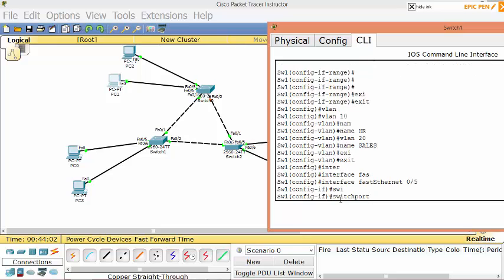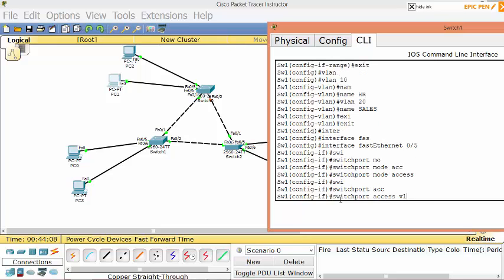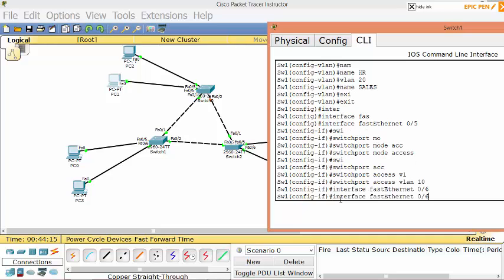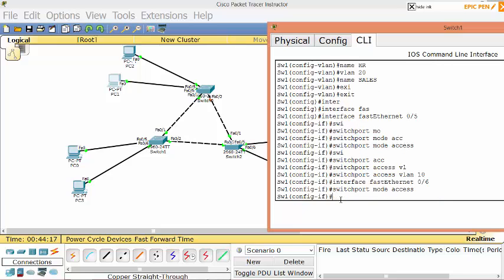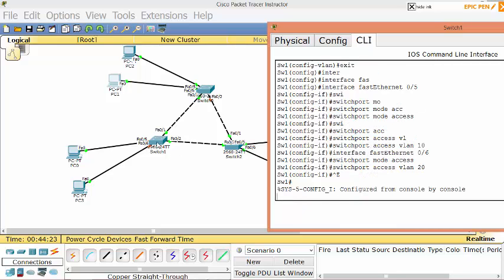I have already given switchport mode access, but I'll just give it again. Switchport access VLAN 10. It's done here. I'll go to the next switch. Similarly 5 and 6 is there.